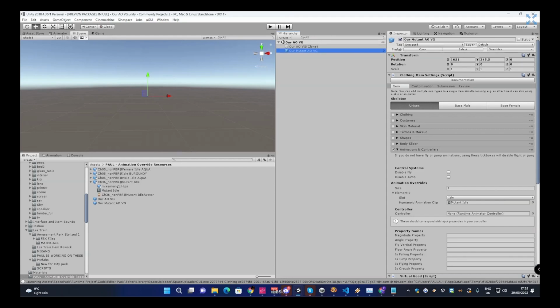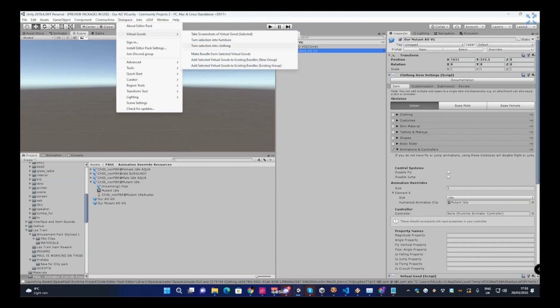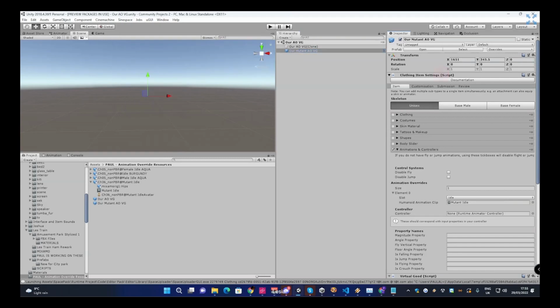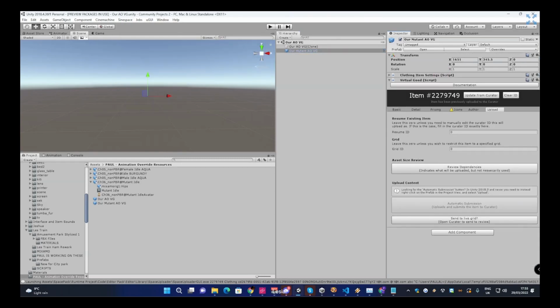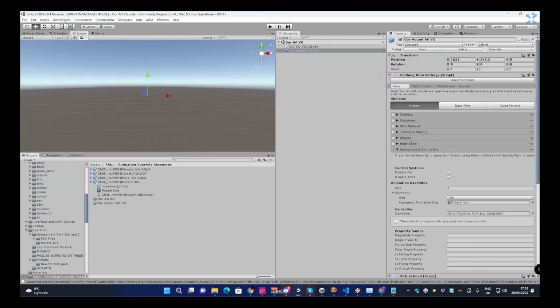We then went to the Sinespace menu and virtual goods, turn selection into clothing, which then gives us this component, clothing item settings, and below it the virtual good script, which are the two components that you need to upload this as a clothing item to Sinespace.